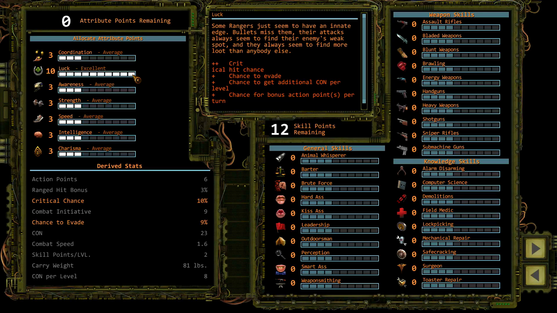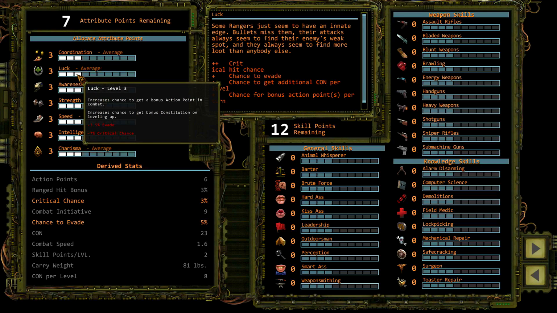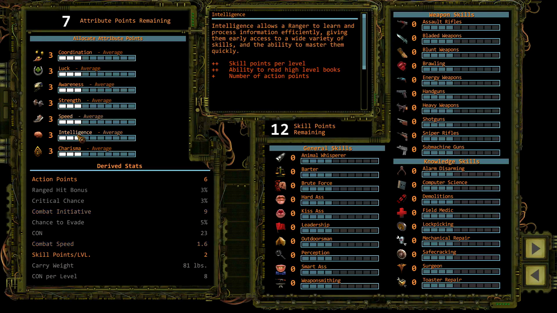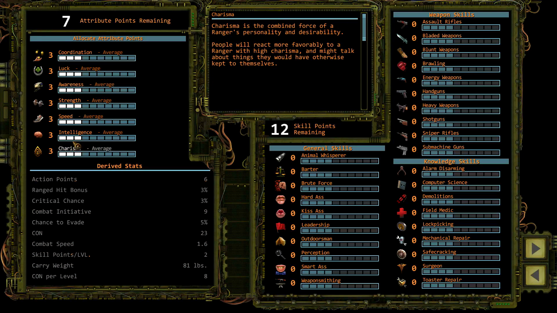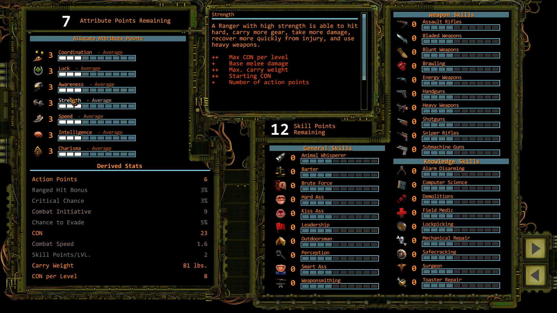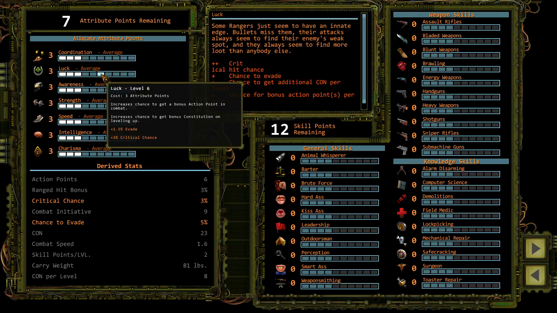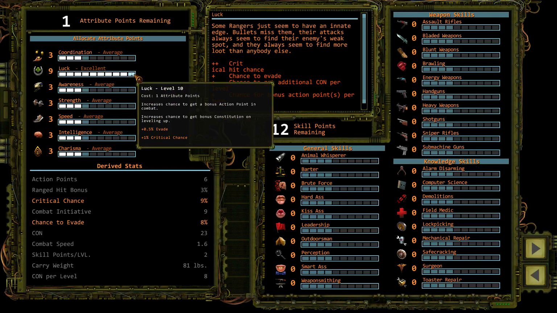Notice as we hover over these with the cursor, the text below in the derived stats section will either turn orange or gray. Orange means that the specific attribute will influence this stat. For instance, if I put the mouse cursor above the luck attribute, you'll see that critical strike chance and chance to evade is being highlighted. That means that luck will influence these two stats. By putting points into these attributes, their numbers will increase and improve.